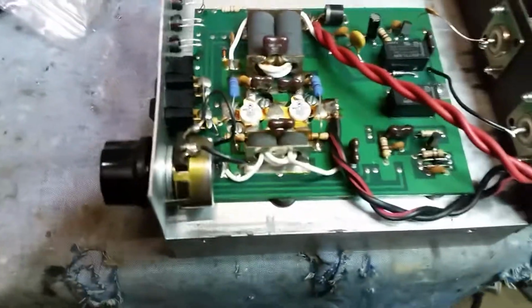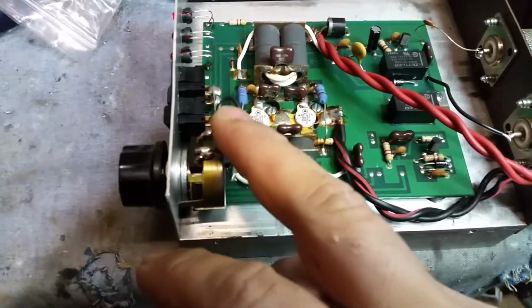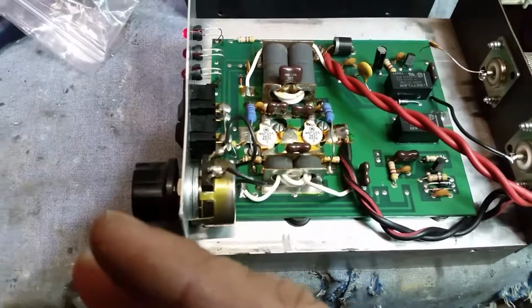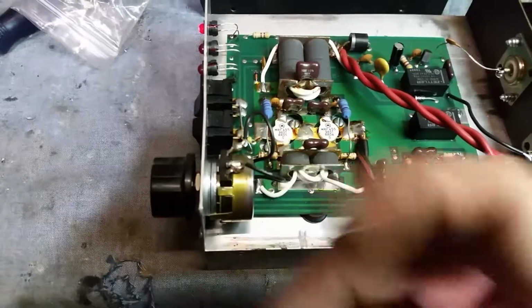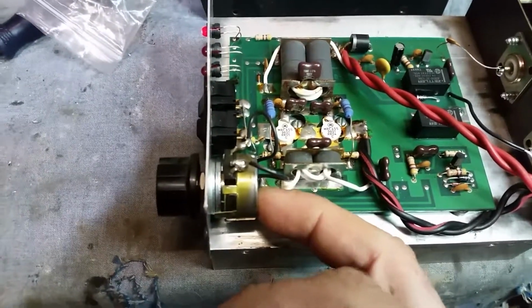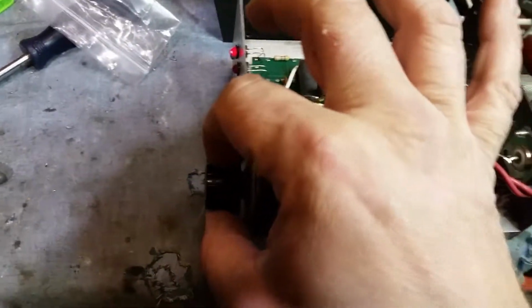The only other change I saw was somebody had a 47 ohm resistor right here, and it pretty much left you with no dead carrier whatsoever, even up to 2 or 3 watts dead key. I don't really know why somebody had put that there. This is actually a 150 ohm potentiometer, so you've got a lot of play with that. So if you feel like you need a lower dead key, you can just turn that potentiometer back. You got a good amount of control over that.